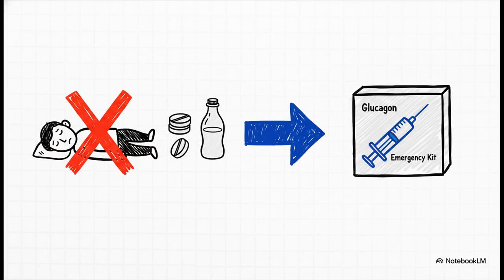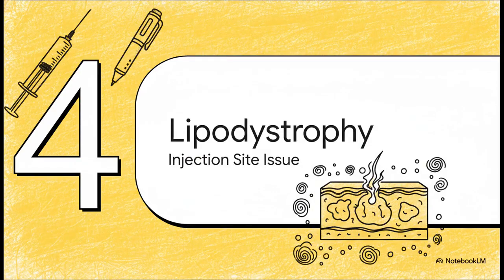And the answer, the indication, is crystal clear. A glucagon kit is for those emergency situations where the patient simply cannot safely take carbs by mouth. Maybe their consciousness is impaired, or they just can't swallow. You give that intramuscular injection of glucagon, it stimulates the liver to break down glycogen, and boom, you get a rapid increase in blood glucose. It's a lifesaver.